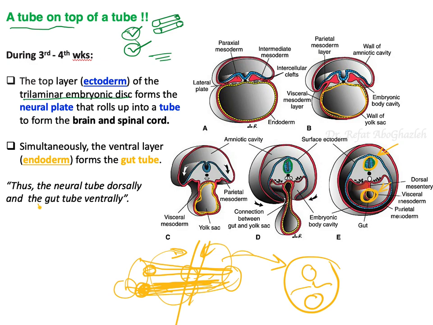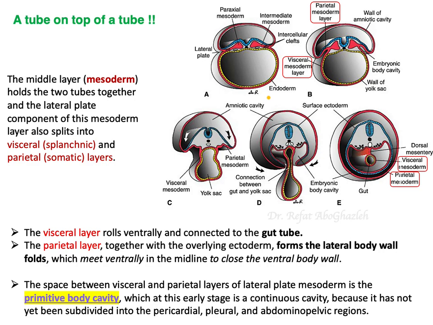So that was about the ectoderm and endoderm, but what about the mesoderm, this layer in the middle? I think you have an idea that the mesoderm is divided into three parts. The most central one, we call paraxial mesoderm, that mainly forms the skull and vertebrae, because it's close to the center. Now there's intermediate mesoderm that contributes to the formation of the urogenital system. But laterally, you have the lateral mesoderm, or lateral plate mesoderm, and there is a cleft in between, the interstitial cleft, which is the initiation for the division of the lateral mesoderm.